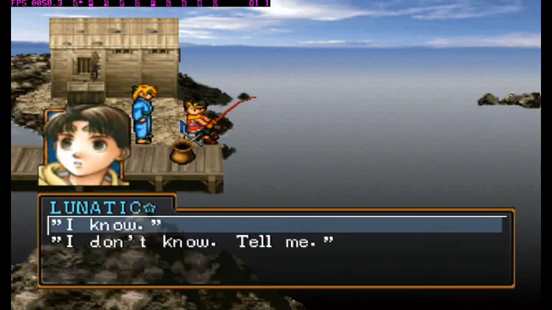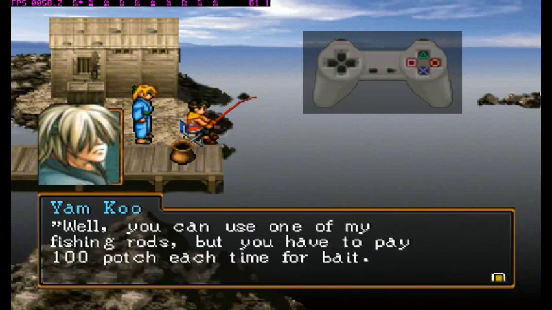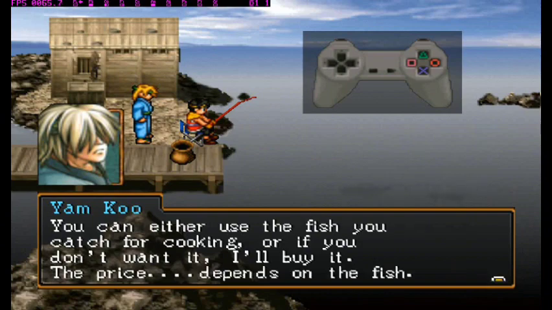Do you know how to fish? So if you don't know, then well, you can use one of the fishing rods, but you have to pay. So you need 100 pots for each fishing. You can either use the fish you catch for cooking, or if you don't want, I'll buy it. The price depends on the fish.